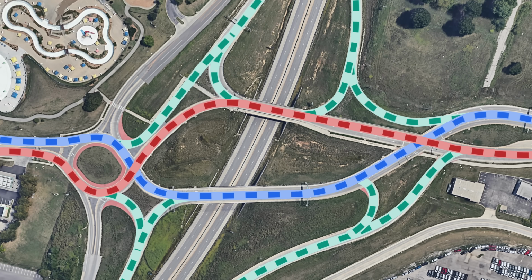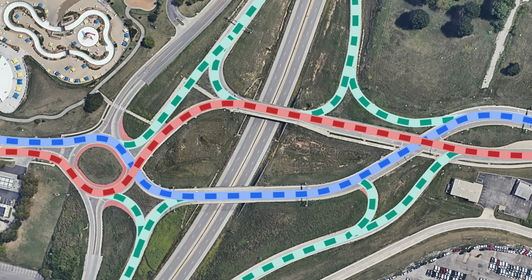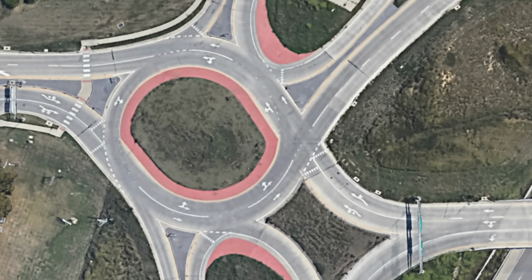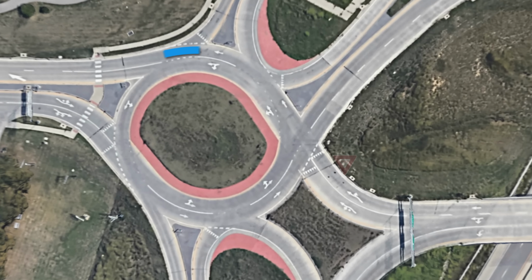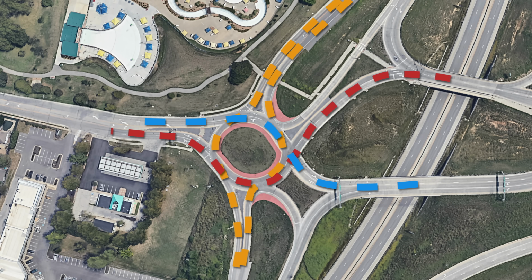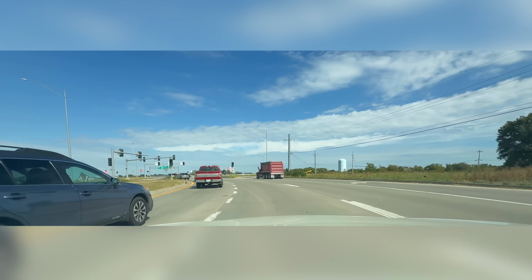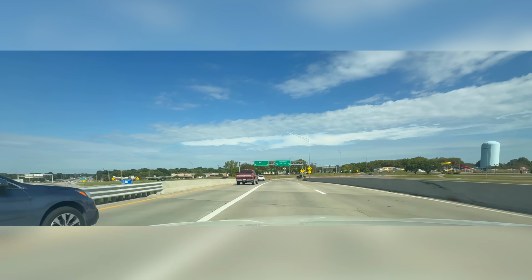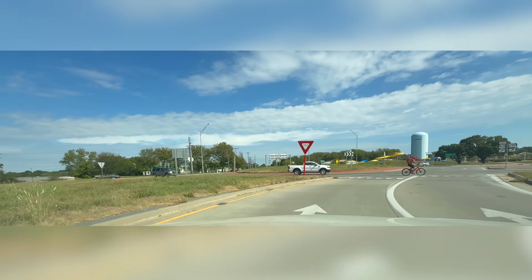If we zoom out, we'll see that while the geometry of the road is a little funky, its functionality is nearly identical to a regular Diverging Diamond Interchange. However, since this crossover point is part of a roundabout, there isn't a traffic light. Drivers just yield to traffic already in the circle, and that roundabout makes it possible to keep full access to the frontage road, allowing traffic to flow smoothly in all directions. Driving through it is pretty straightforward. There's plenty of signage and lane markings, and traffic flows well, reducing delays for drivers.